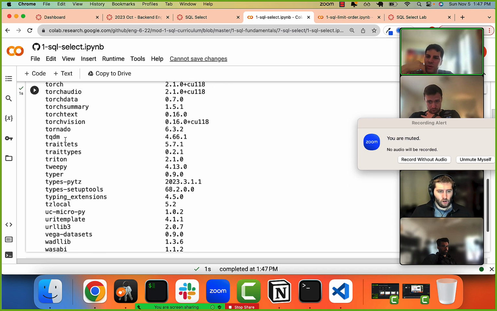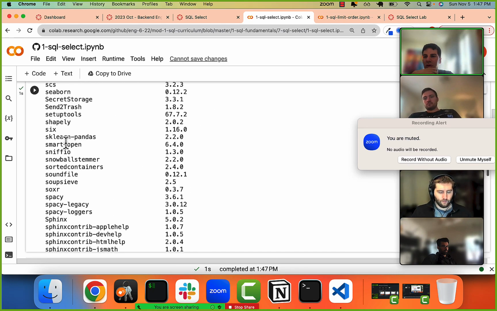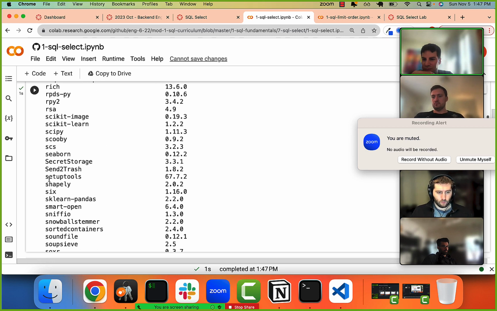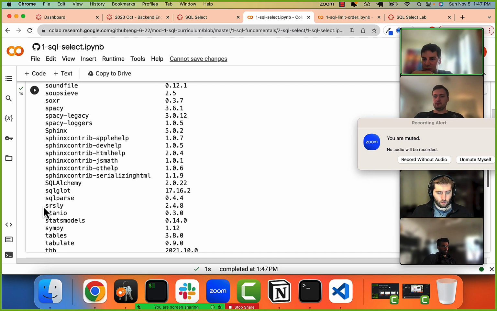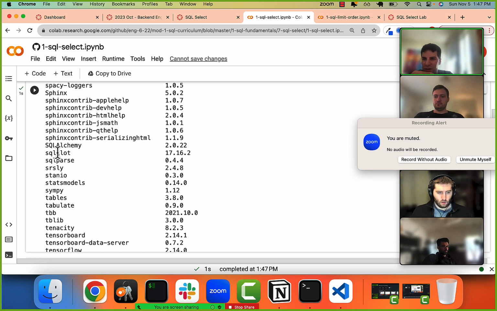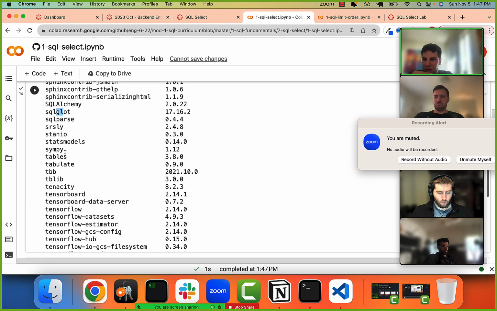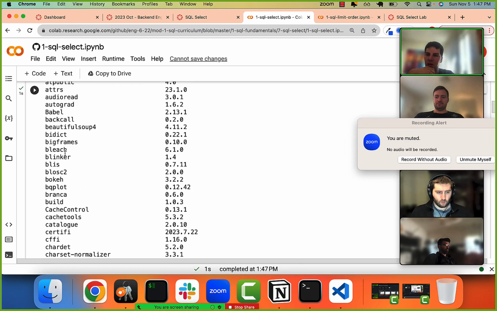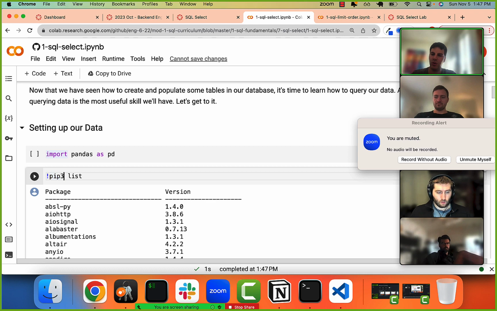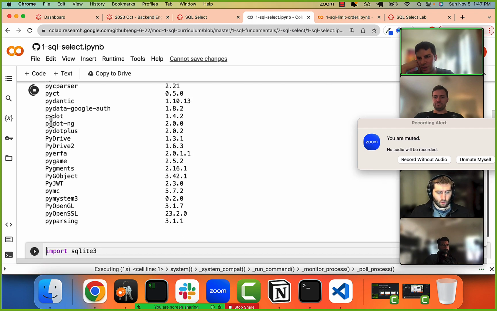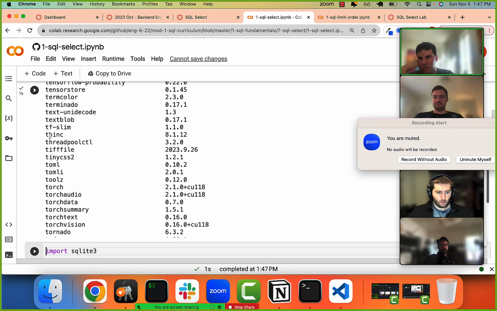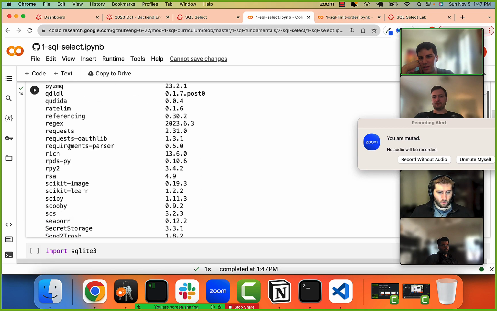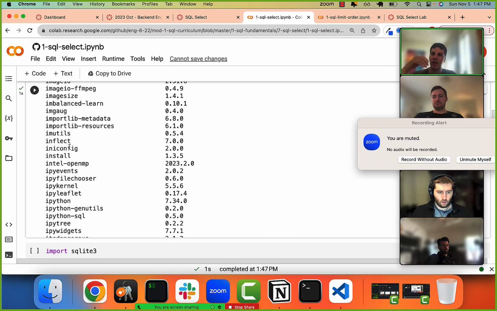There are a bunch of libraries that they have installed for you, and one of them I'm guessing is SQLite 3. Oh, it's not even listed here, but it should. It's weird that it's not showing up. Maybe I might have to do pip3 list, and then it would show up. These are the Python 3 libraries. I'm surprised. Maybe it's installed along with something else, but I don't know why I can't see it.